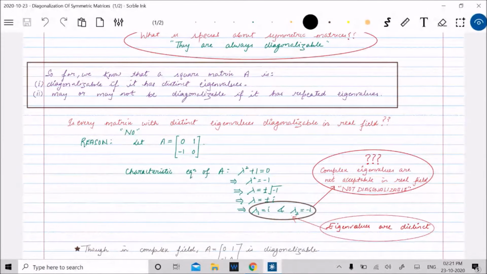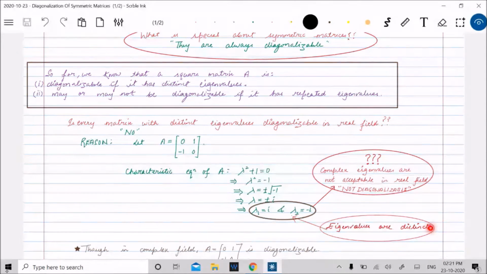Since you are living on the earth, the person from another planet is called an alien, right? The same is happening here. You are living in a mathematics real world, and you are watching these iota and minus iota, and you're saying, what are these numbers? Iota and minus iota, what is the square root of -1? You don't know how to find the square root of a negative number, right? So you have to reject them. You cannot accept them, in spite of the fact that they are distinct, right?